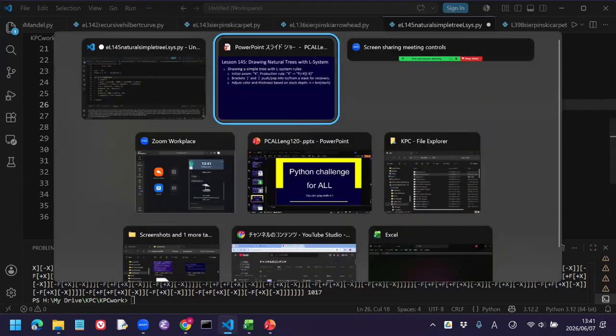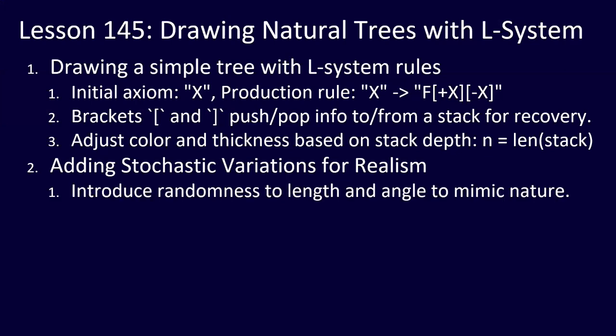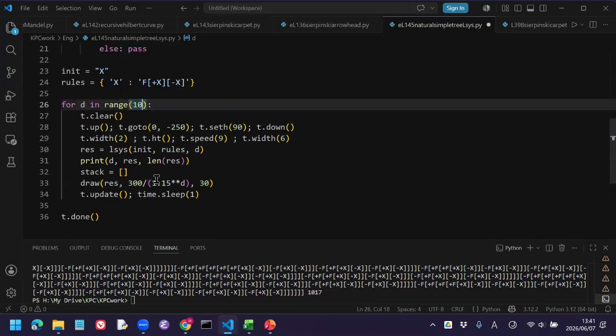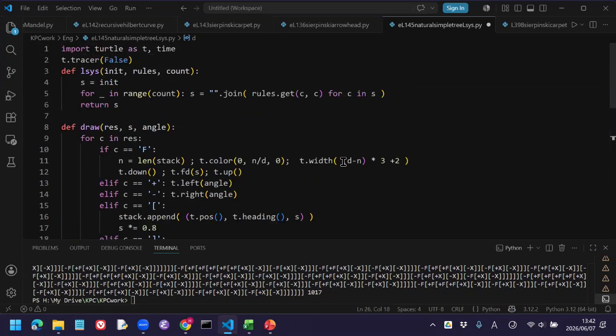So the next is adding stochastic variations for realism. Introduce randomness to length and angle to mimic nature. This is interesting. So far we use a fixed length for left and right drawing. So here, instead of S, we introduce randomness.